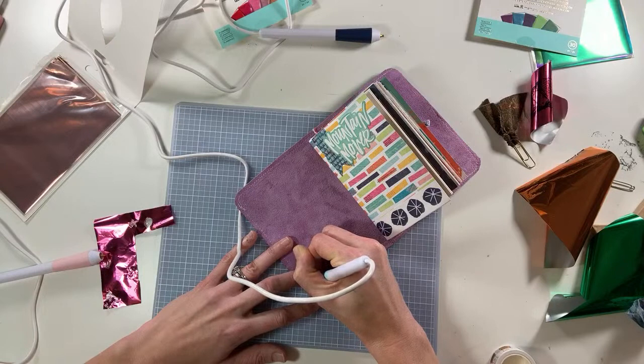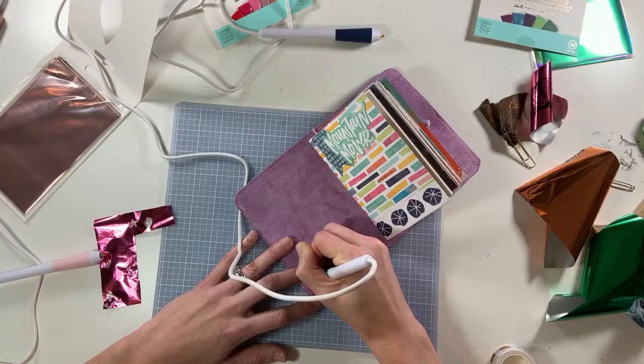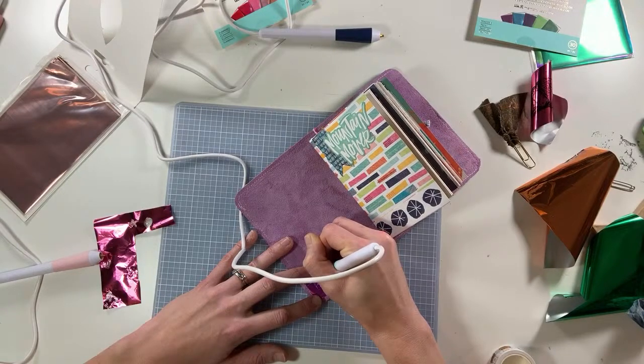Nice and slow. Because really, the worst thing that'll happen is it doesn't take on the leather. And then that won't be a big deal. If it takes a little bit, that's okay. If you watched the video for this particular project, this one was a doozy anyway. It put me through my paces. I learned so much from making this little traveler's notebook. And then consequently, this one took me quite a while.